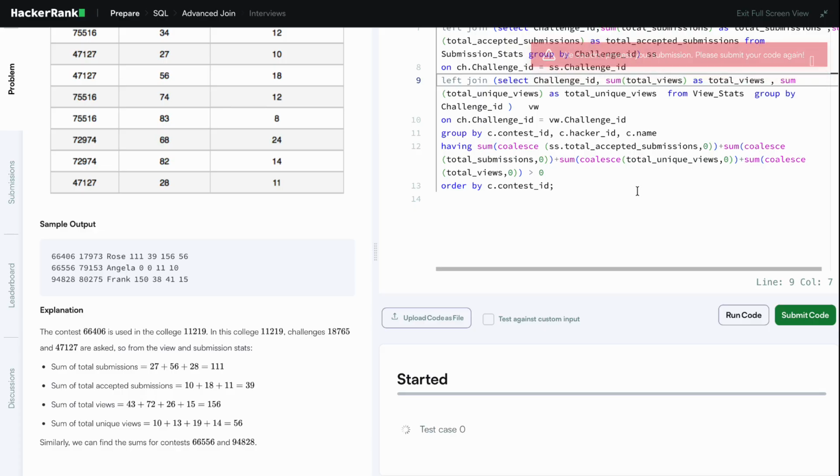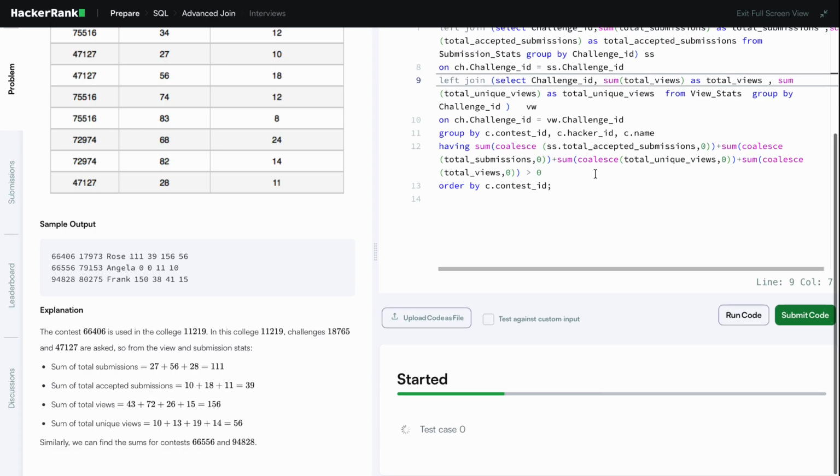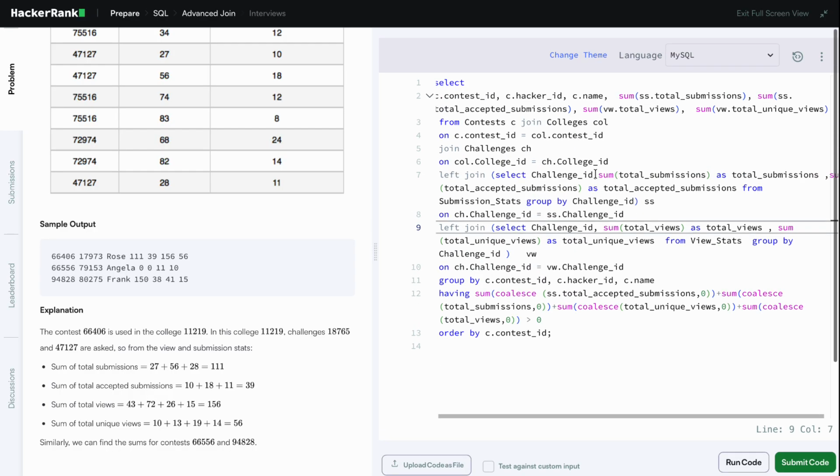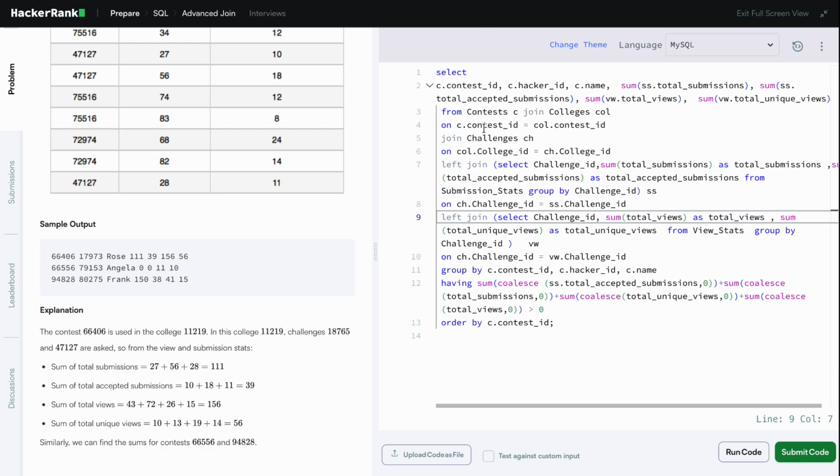We couldn't process your submission. Please submit your code again. Okay, it started. What do you think, are there too many test cases or what? I think there are too many test cases, then only it takes so much time. Maybe thousands of test cases would be there. No issue, our code is very good.